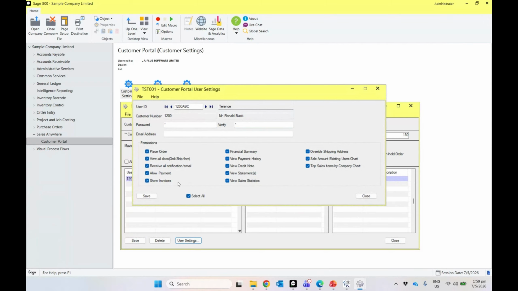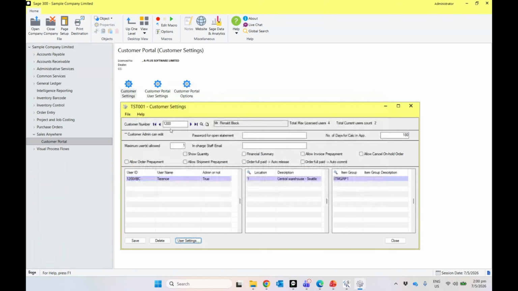Can they do online payment? Payment here, of course, is limited to just credit card because we don't have a way for them to pay by cash or by check. And they view statements. All of this we can play with one by one if you want, but we can save this. And now we have this one record ready for use.